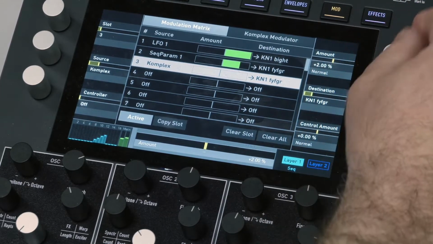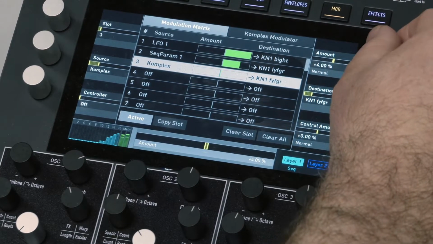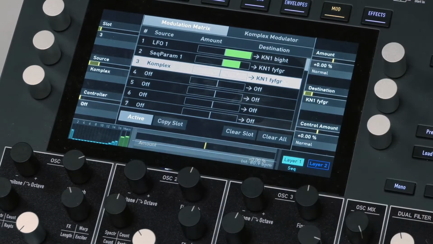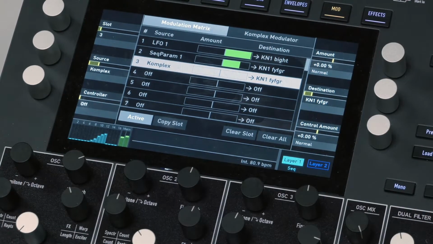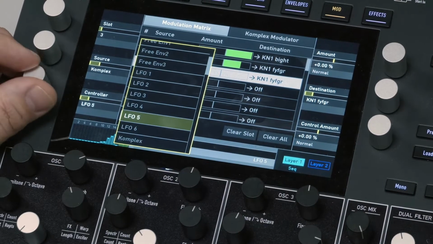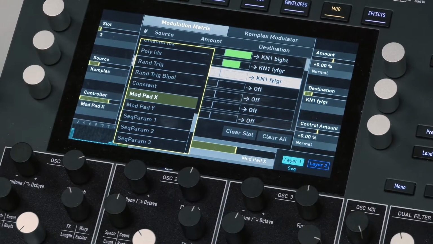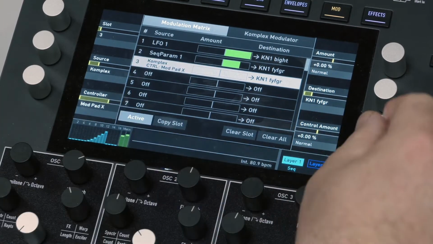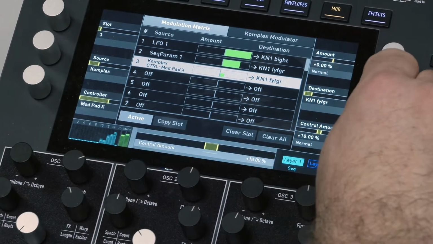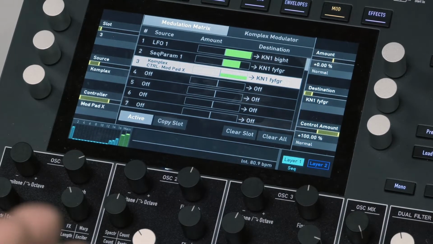So if I want to see this knob here that I'm changing the amount, that's not super performative. So what I might do is set that at zero, and I'm going to add a control to it. That control is going to be my XY pad. Remember the XY pad from last week? So I'm going to say XY X. Its control amount is going to change. So at the moment with the amount at zero, nothing's happening from the complex modulator.